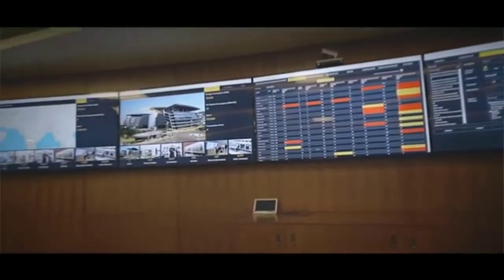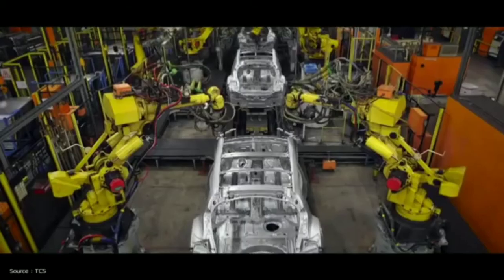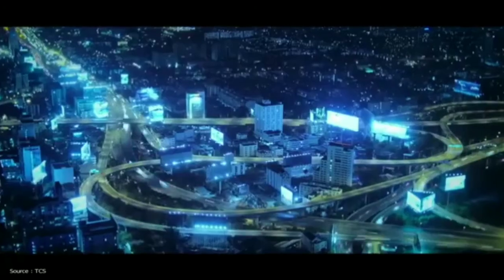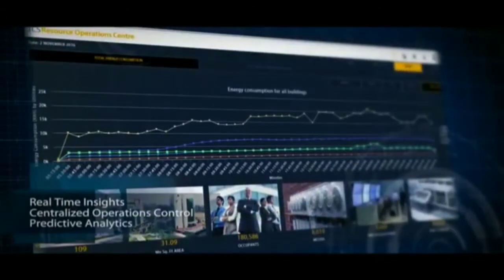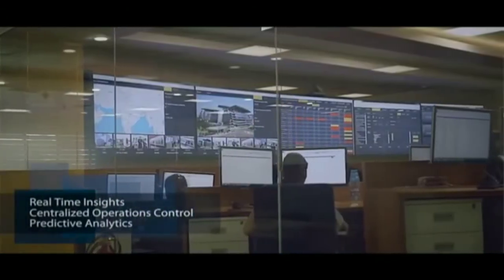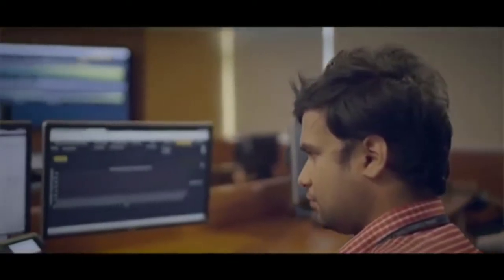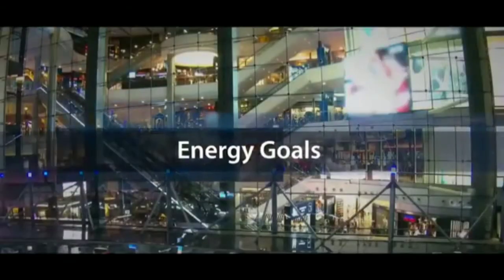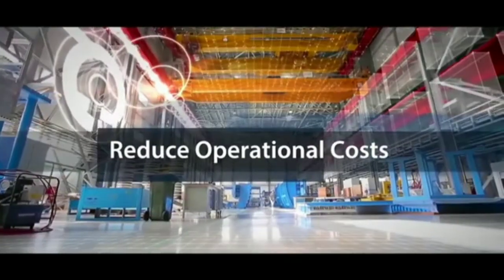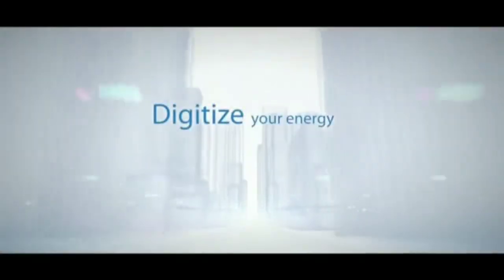The convergence between energy and digital technology is paving the way for a new ecosystem of services in smart enterprises, smart manufacturing, and smart cities. Giving you real-time insights, centralized operation control, and predictive analytics, the HIS smart energy solutions — backed by cross-industry expertise and domain experience — is all that you need to achieve and exceed your energy goals, achieve real savings, and have a future-fit workplace. Digitize your energy management and re-imagine your operations with HIS.